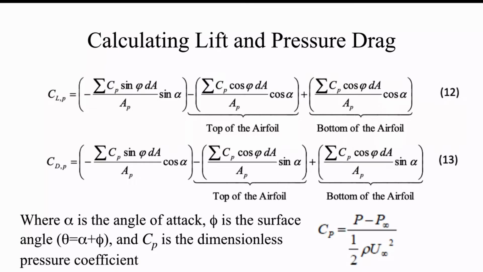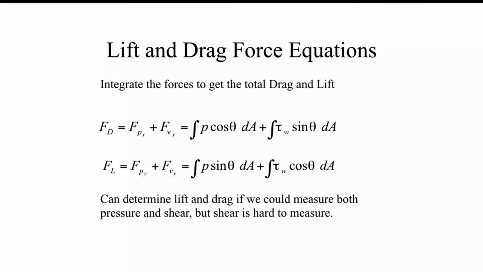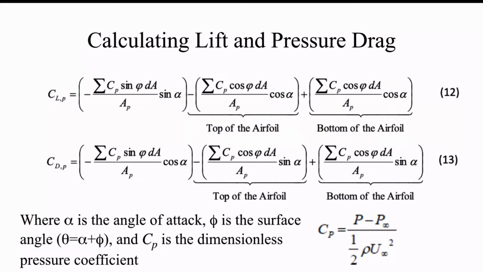The devil is always in the details. We need to make account of the angle of attack in all of these elements. And we also need to allow for the fact that each of the individual elements on our airfoil is facing in a different direction. So all of these are oriented differently. And this angle phi here is the orientation of a particular element of the airfoil relative to the chord of the airfoil.